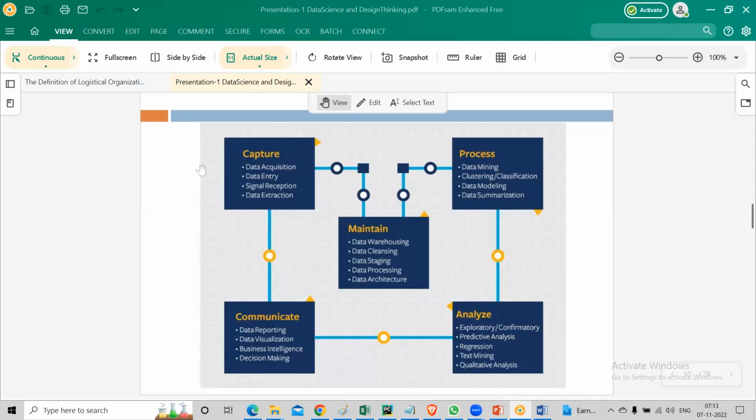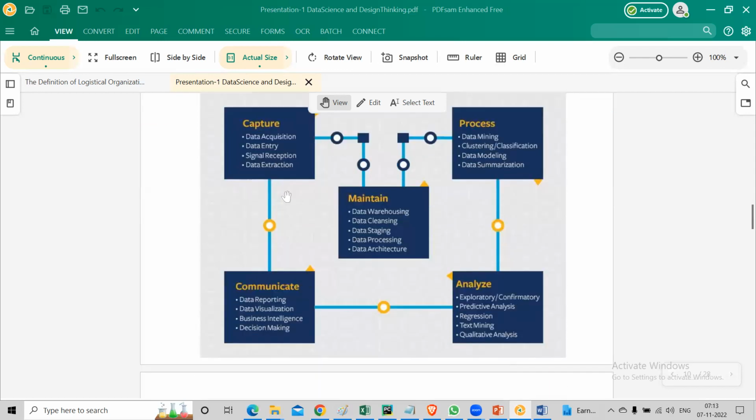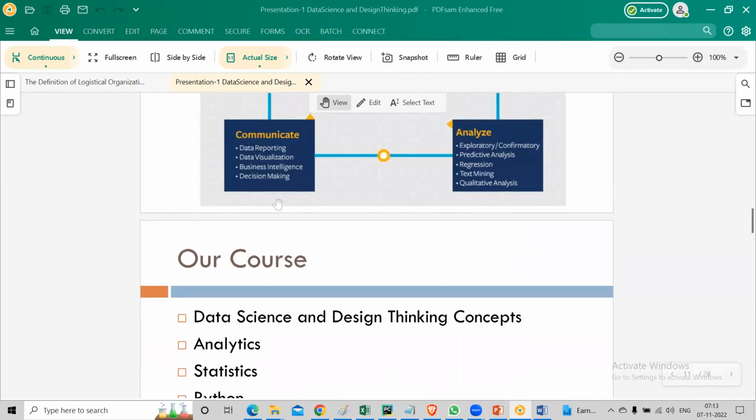But don't expect that they'll give you entire end-to-end process on day one. Capture also, maintain also, process also. No. You will be initially hired for one of these roles, and slowly you can expand to other role as well. This entire thing comes in as a data scientist role. Okay. And we have to learn all this because you don't know which role you land up, right? So that's why we will focus on all of these.